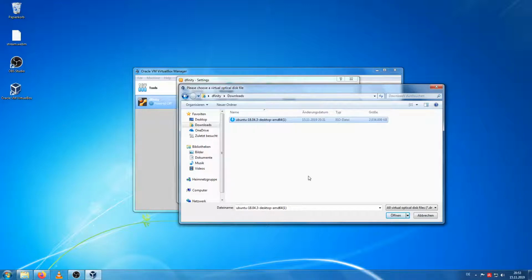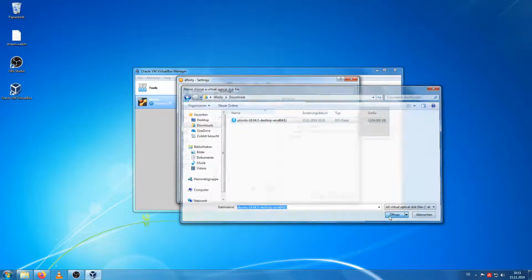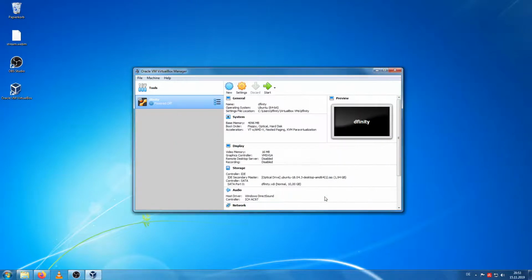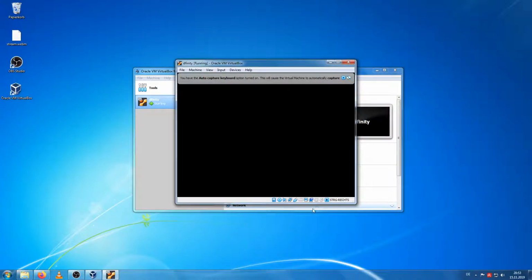So in a sense, it's like inserting a CD inside a computer, but I'm not really inserting a CD, I'm just mounting a disk file. And after you mounted it, you press OK, and then you can actually start your virtual machine for the first time.